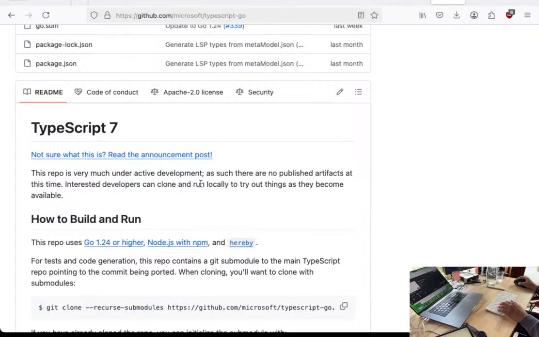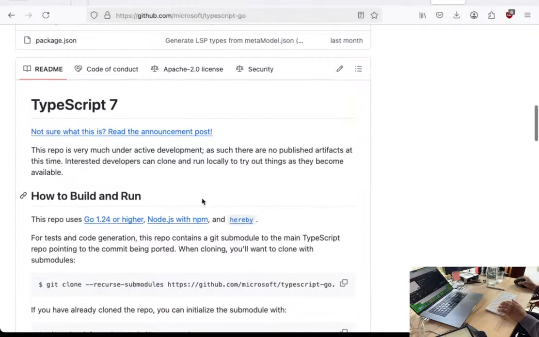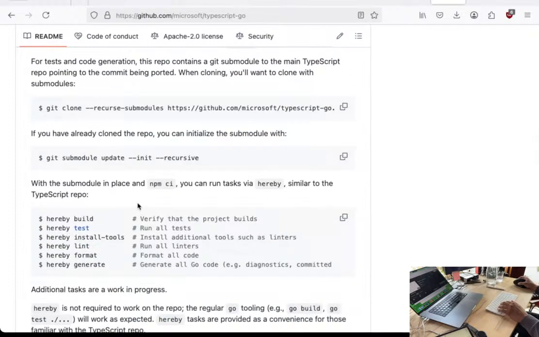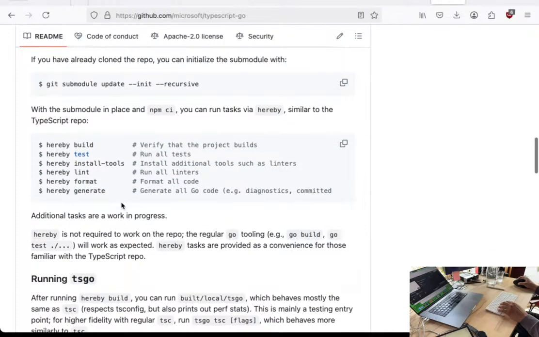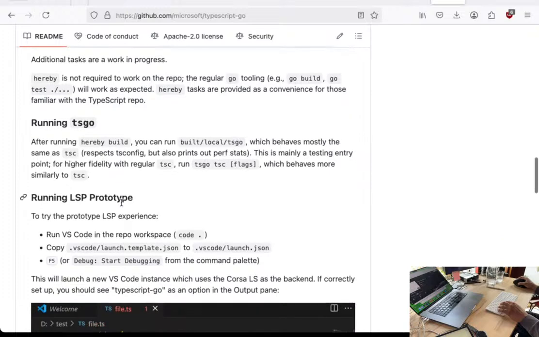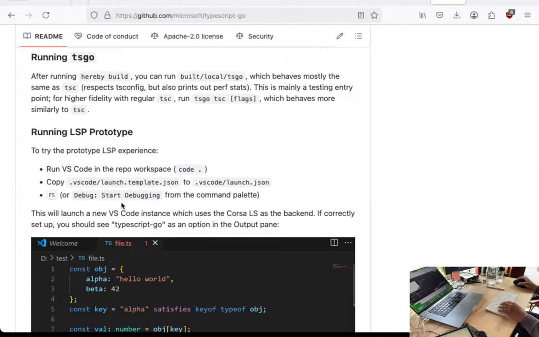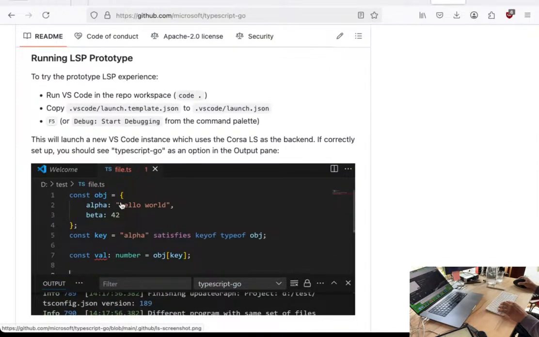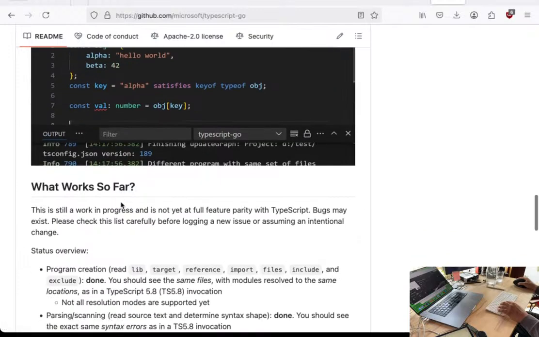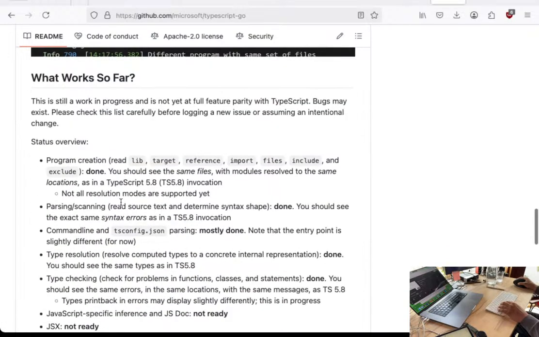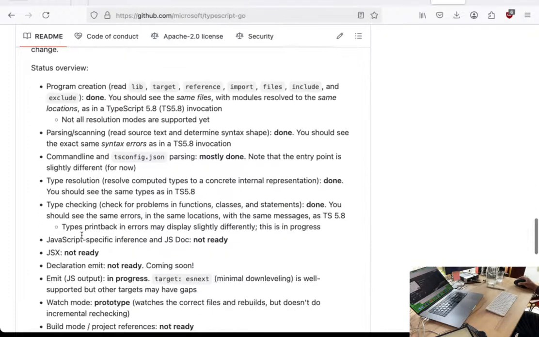Interested developers can clone and run locally to try out things as they become available. So you can build, lint, format, generate. Program creation, parsing, scanning, command line, type resolution, type checking.